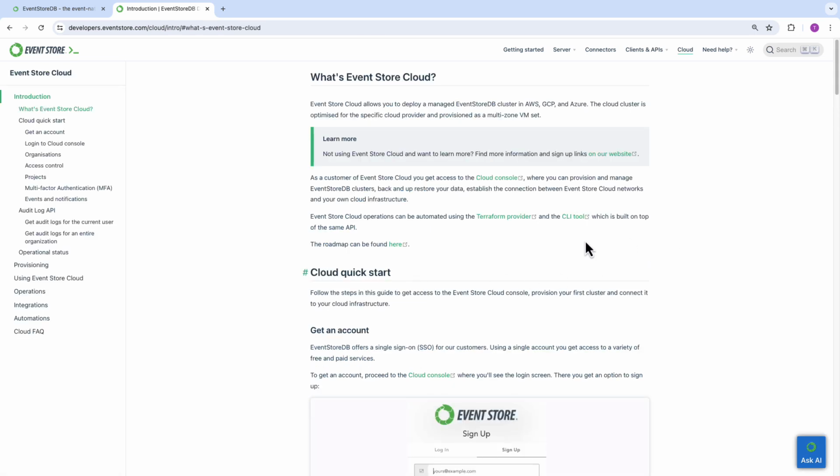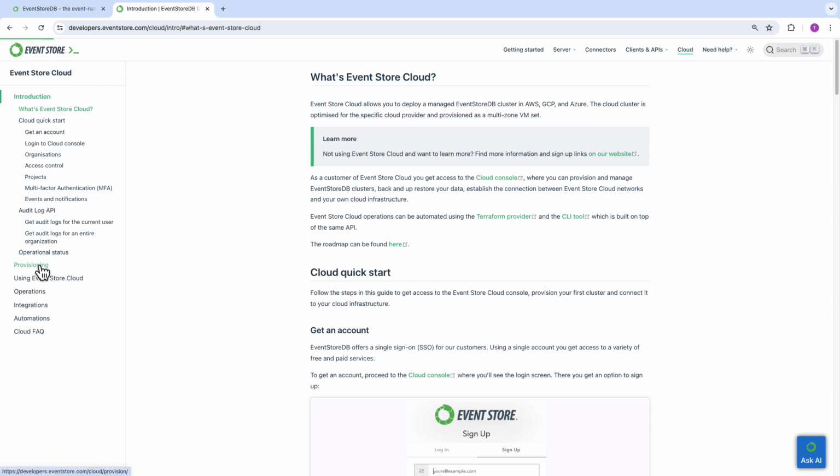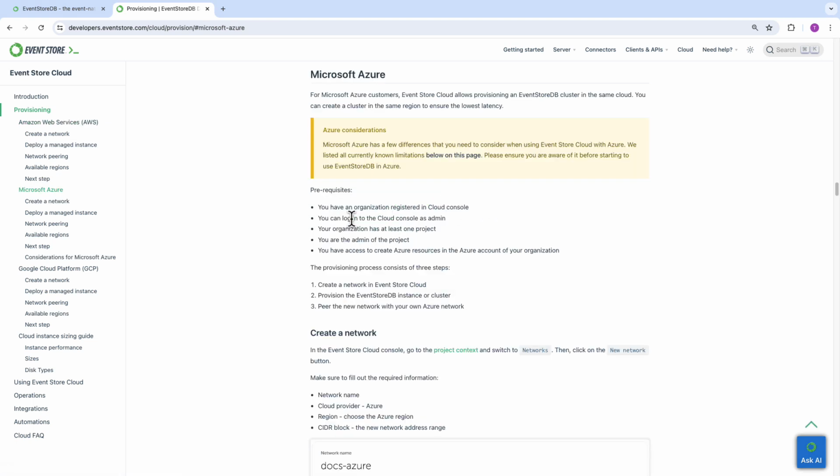After you choose Get Started, there's a left navigation panel. And the steps we'll be following are outlined in the provisioning section. There are specific documentations for each cloud. We'll be following the Azure steps.